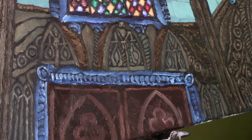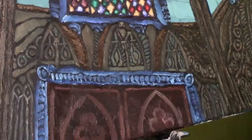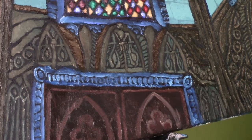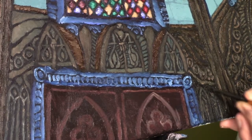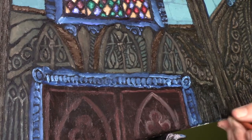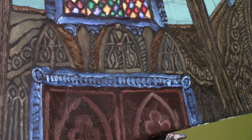Because remember, the color that I added first to all the cracks is a dark color, and the undertone is a little bit different. It's not quite as dark as the color I used for the cracks. It's possible to tell the difference between the two, but it's kind of hard, and you can actually get lost and lose where your undertone is when you get ready to put the mid-tone over top of it, and you don't want that to happen. So that's why I'm doing this in small sections, so I can keep up with it and not lose track of where I'm at.